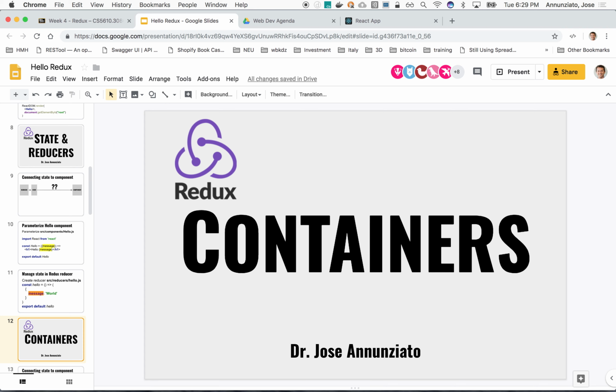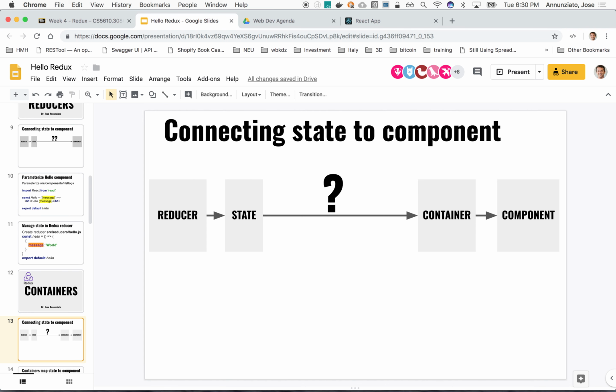Right. And the glue is containers. The containers are the glue between these two worlds. The container's responsibility is to make the connection between the Redux world of states and the React world of properties. Properties and, well, state as well. But since React is not going to handle the states, really the only glue is properties.